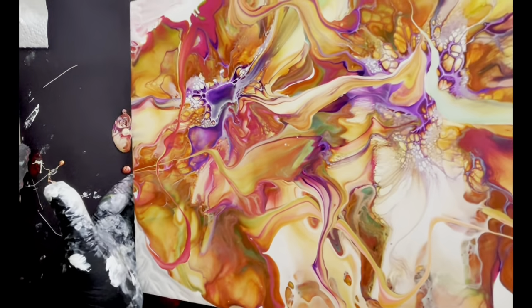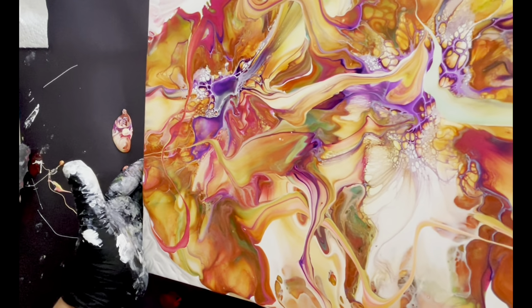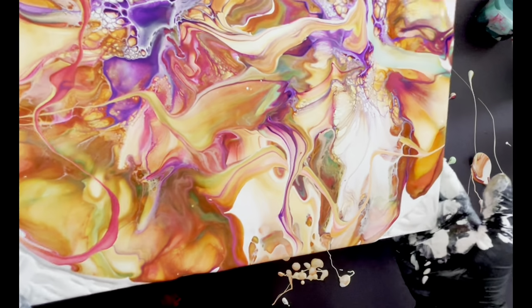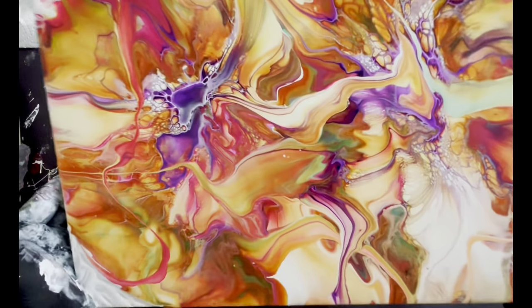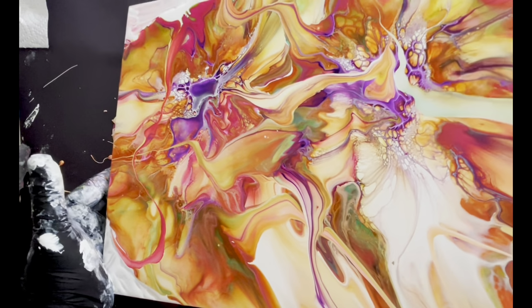I'm tilting my canvas back and forth so the whole entire paint can move together, because when you blow with a blow dryer, usually with bloom, the center gets stuck to the surface. So I'm just tilting so the whole thing can be moved together. Look at this side, it's so pretty.